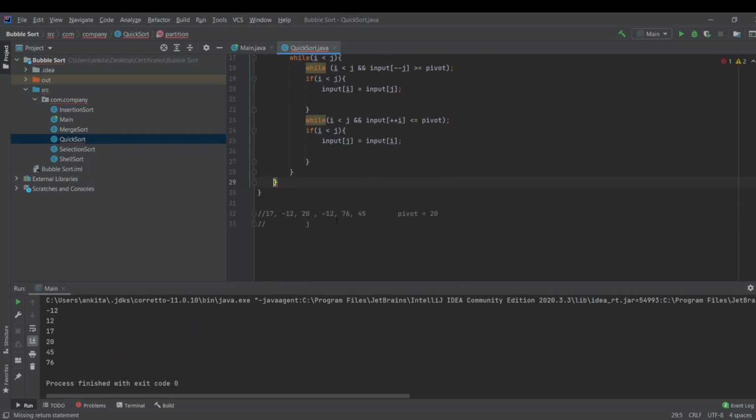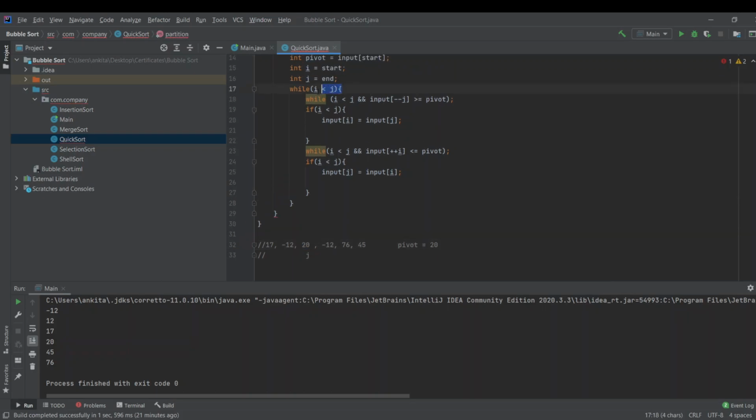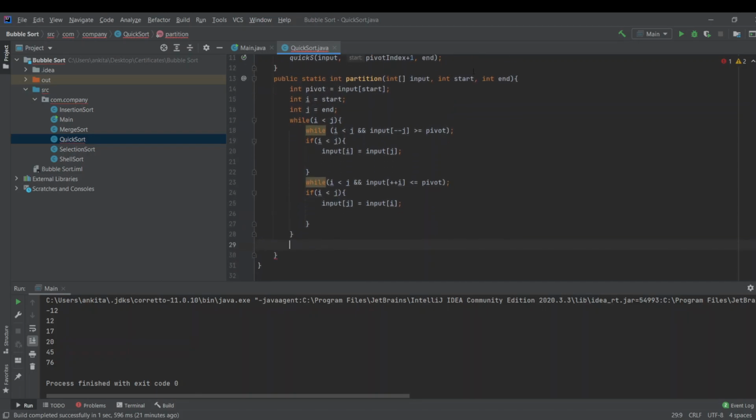After that, we'll come out of this while loop. That means i has crossed j, so the j value will hold the right index of the pivot element, so we'll just pass to that.